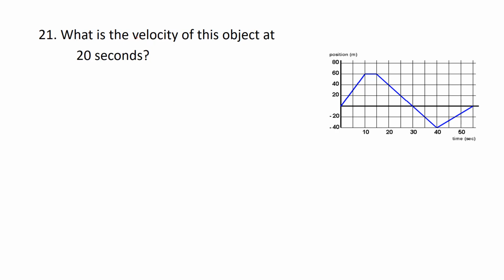Okay, in this question, what is the velocity of the object at 20 seconds? So right there at 20 seconds, I have a position time graph. I can get x, my displacement, and I can get my time off of this. And so I'm going to take the entire interval. Since I'm trying to find that position right here, I'm going to take the entire interval, and I can go ahead and take my givens off of here.